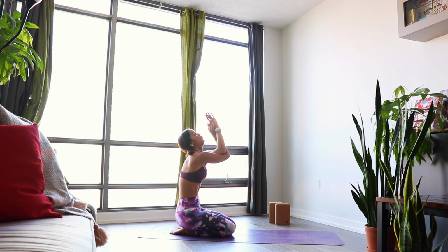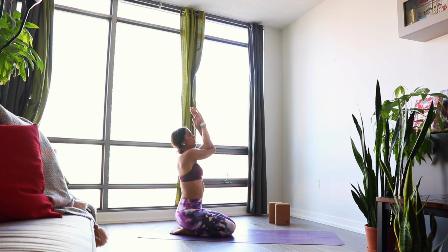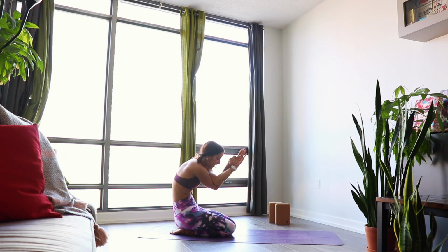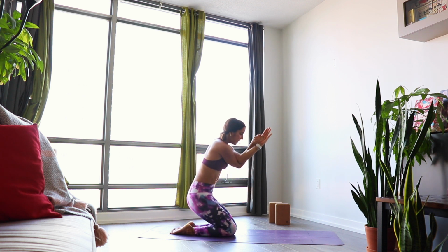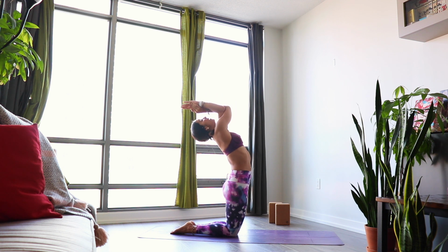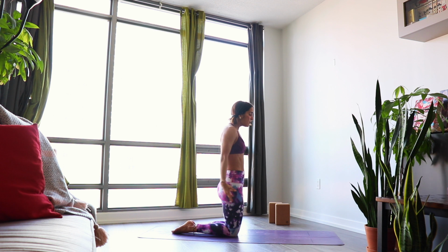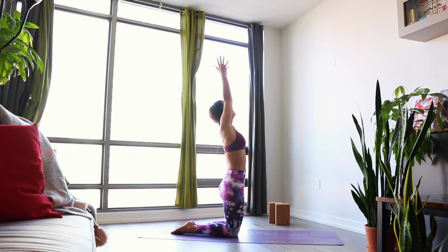Exhale, round, contract, trying to bring the elbows towards the chest, towards the center, rounding belly in. Inhale, opening up, elbows come up, reaching up. Exhale, rounding and contracting, belly in. Last one, inhale, same idea, but bring the hips off the heels, sending the hands to the back, opening up. Exhale, release, release the arms, arms come up as you inhale.